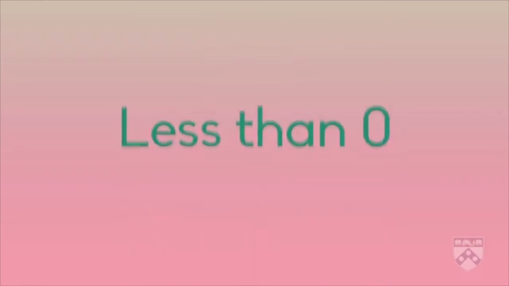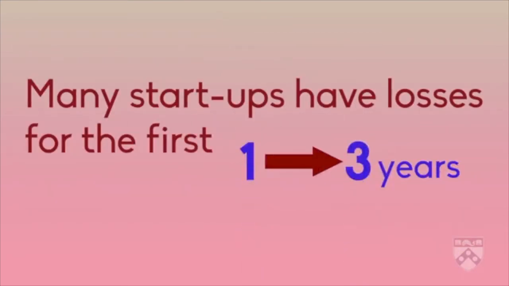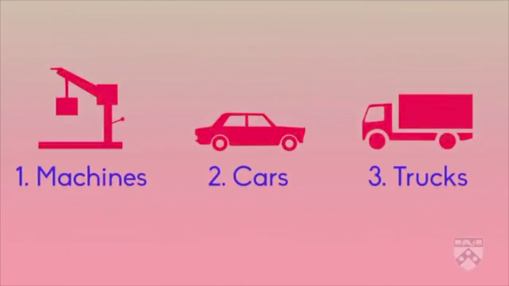When income is negative, less than 0, the company has a loss for the period of time. Many startups have losses for the first 1 to 3 years, and in some cases even longer. Longer periods of losses often happen when there are extra costs. These costs can include buying big purchases such as machines, cars, or trucks. They can include high marketing costs, especially if the product is something new or different. Or they can include further product development costs to change the product to better meet customer needs.